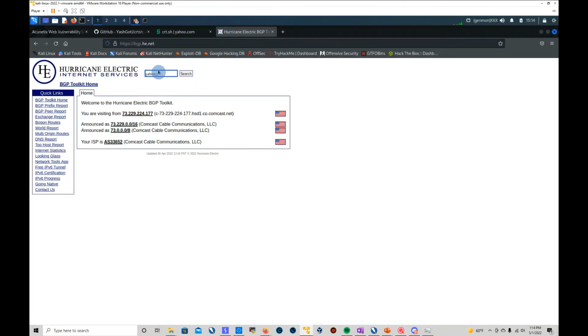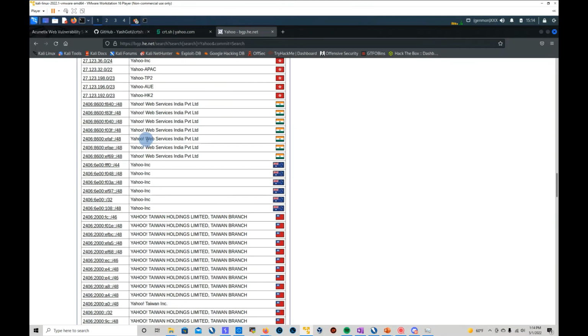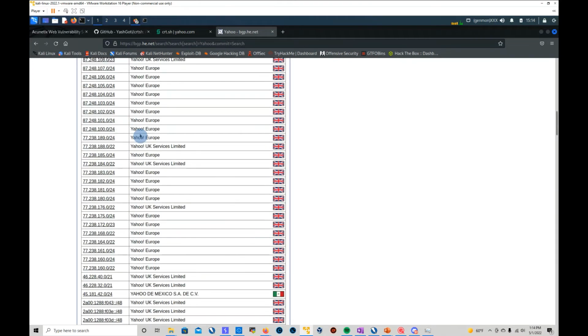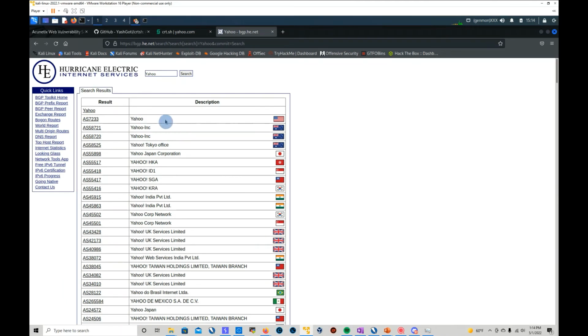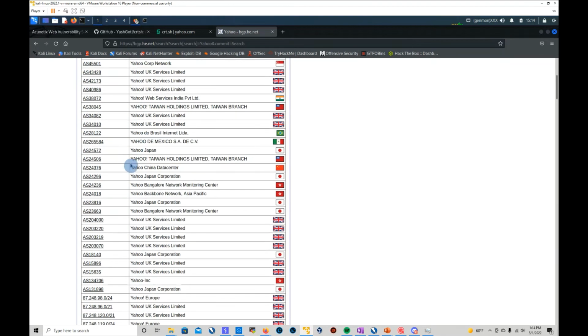So when we go over to bgp.he.net, you simply enter in the organization name, hit search, and then here we have everything that's related to Yahoo, the organization. So what we can do is use the Intel module to look for everything that is associated with an ASN. And when we use the Intel module, we don't add the AS in it. We just simply take this number. So this number right here.